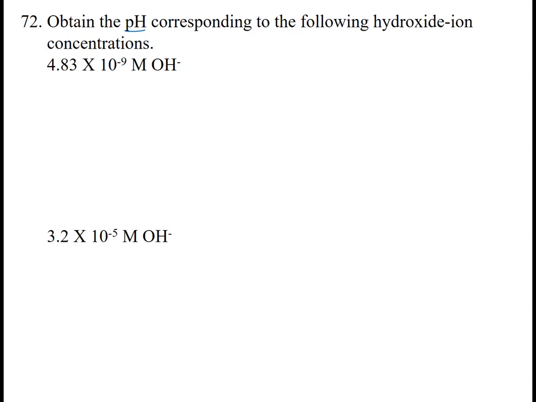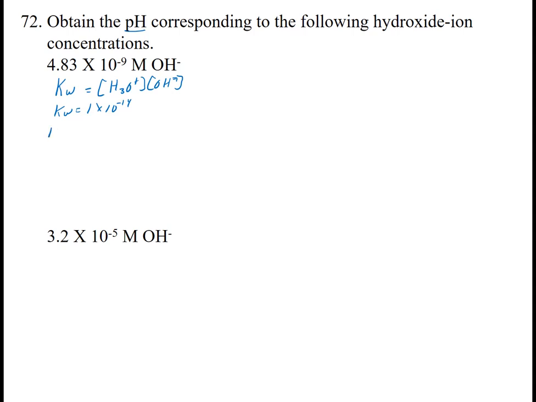The first is, to me, more difficult, but I will show it to you first. Mathematically they're actually the same. It's just that this has more pushing of buttons than the other one does. So I'm going to start with the Kw equation: Kw is equal to the hydronium ion concentration times the hydroxide concentration. And remember that Kw is 1 times 10 to the minus 14, and it's not given to you.